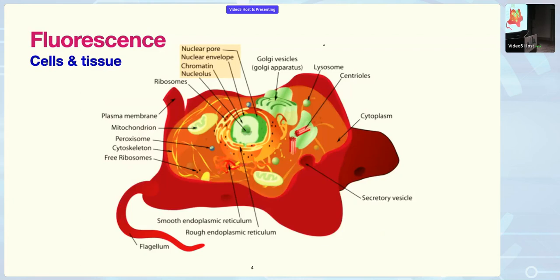DNA can be found in two parts of the cell, mainly in the nucleus, the green big part in the middle of the cell, but also within the mitochondria, which are these smaller structures here, whose main task is to transfer energy in the cell.